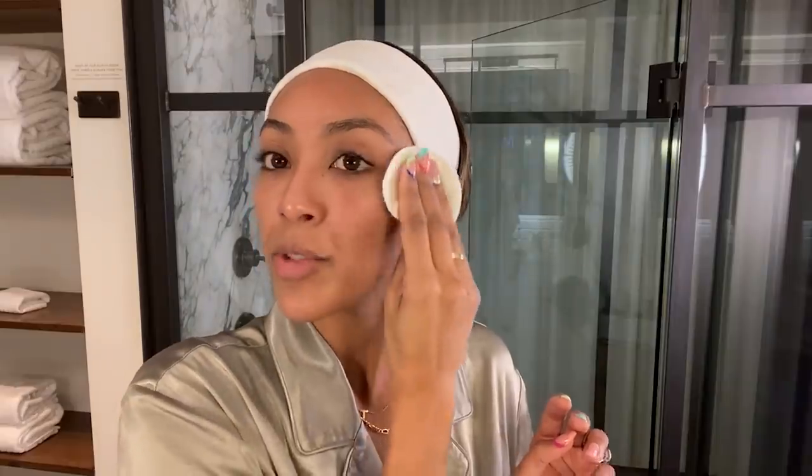With skincare, I've definitely learned what to use through trial and error, just because my skin is so incredibly sensitive that I can't use what everybody else is using. To keep up with my skincare, I really love to get laser facials — about every month and a half right now. That really keeps the skin clean and helps with texture, complexion, discoloration, and any breakouts.